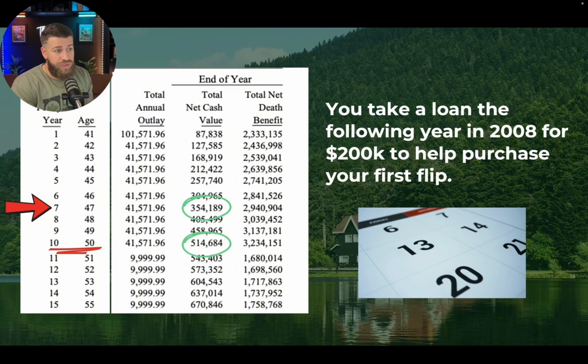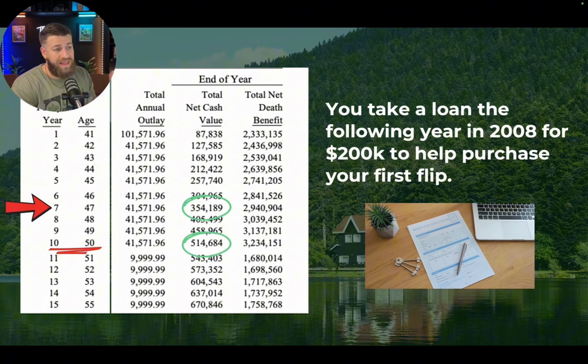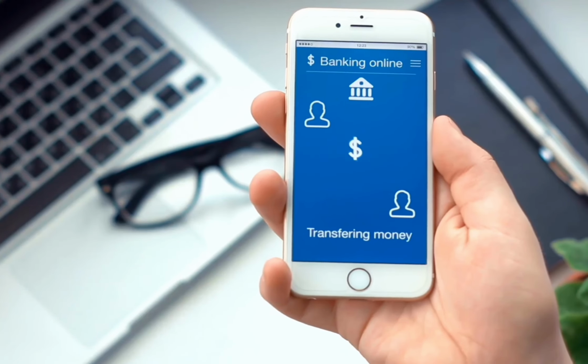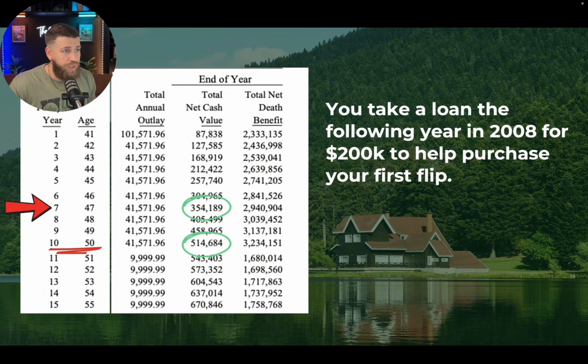Doesn't really matter. There's no repayment schedule on this loan, and it won't affect your ability to get a loan at the bank if you want to go and get a separate loan. All they're going to ask you is 2 things, Mr. YouTube viewer. Where do you want the money sent? And can you confirm your identity, please? And you're going to say, hell yeah, I can. Send me that $200K, please.